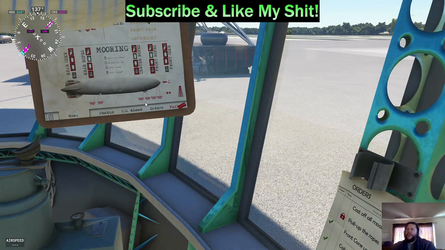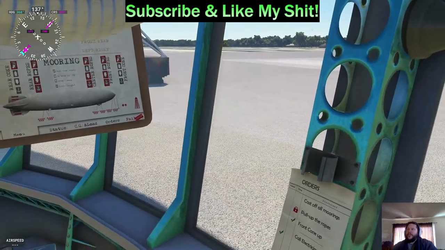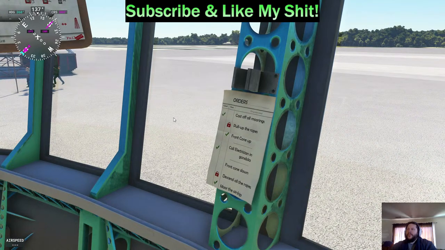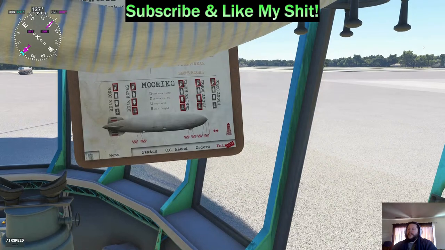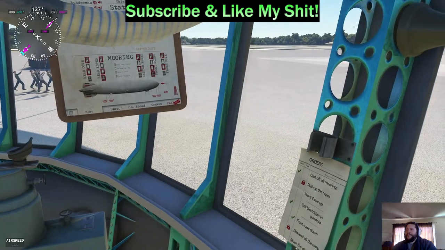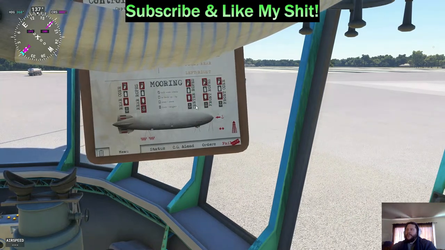Let's release the rear. All right, what we're going to do is, well, I guess we can just cast off all moorings. You can do one at a time, but let's just cast them all off. Release mooring. Copy. That's going to release all of them. At least it should. Yeah, they're releasing now. One by one, we can see them flashing.